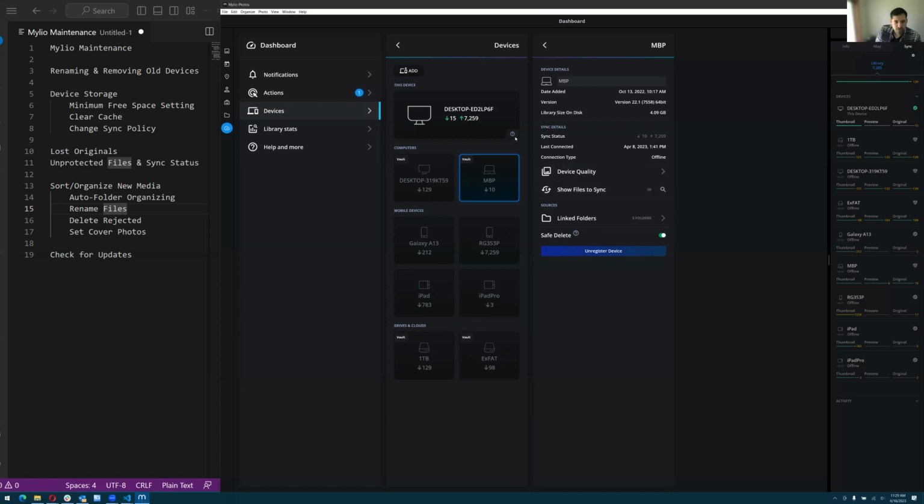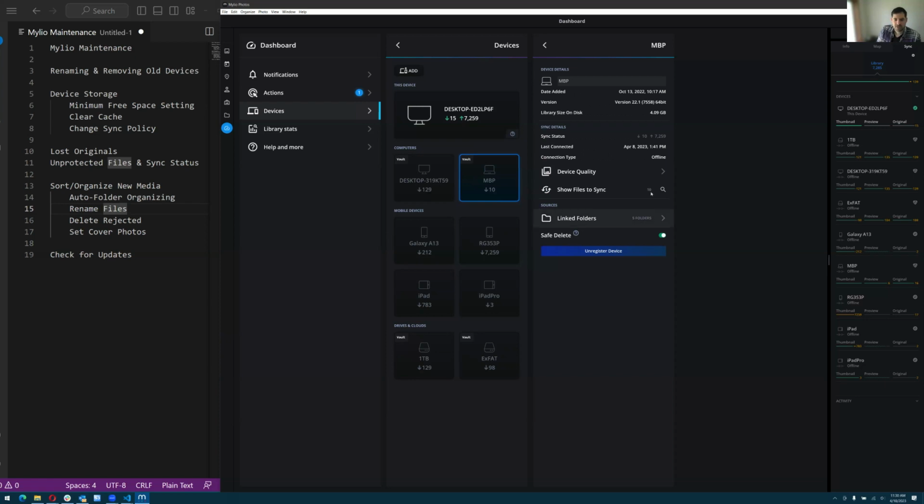Sure, there's a question mark icon under the... I saw that. Yeah. When you click on that, it brings out that little key of what the iconography means. But actually finding out which photos they are and which device you need to open Mylio on in order to finish syncing is not presented in the dashboard.